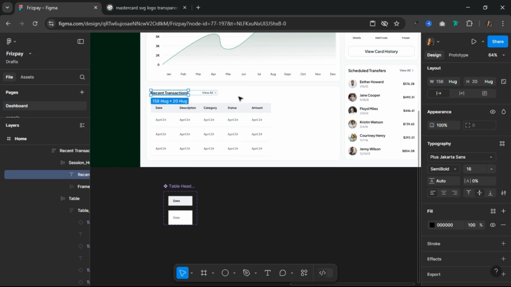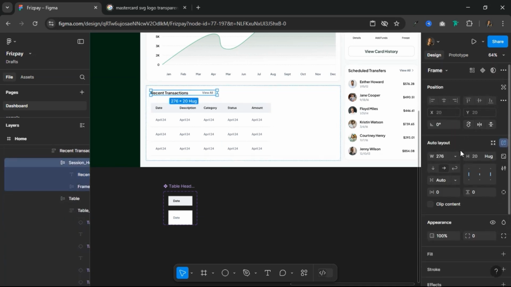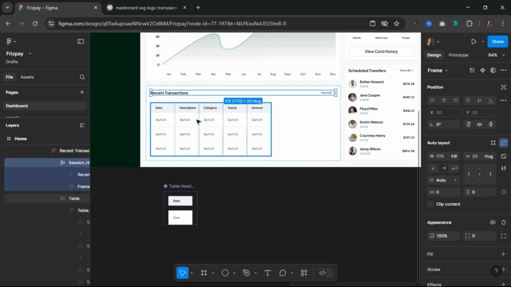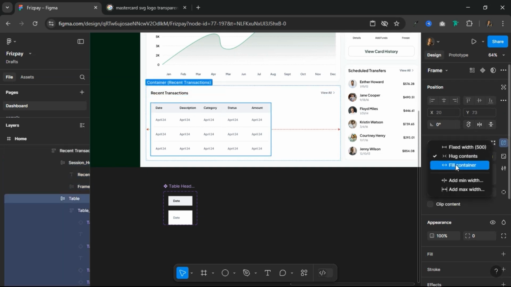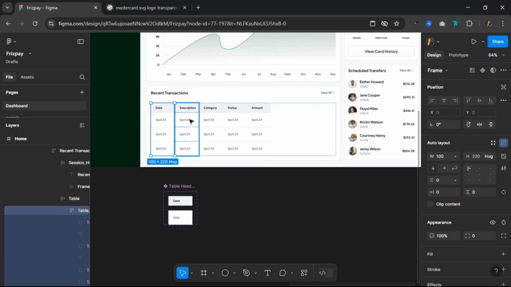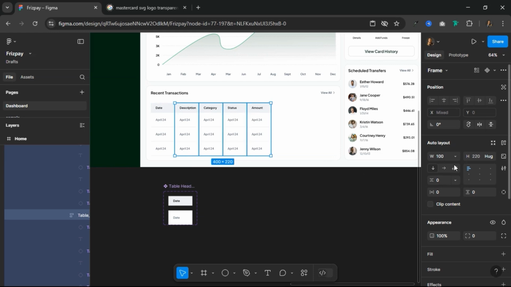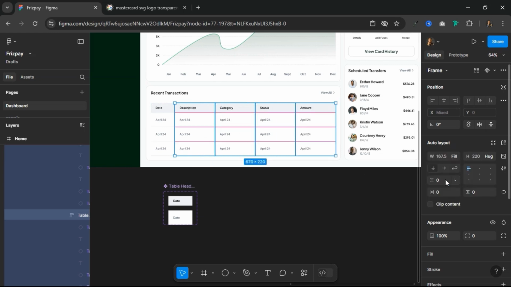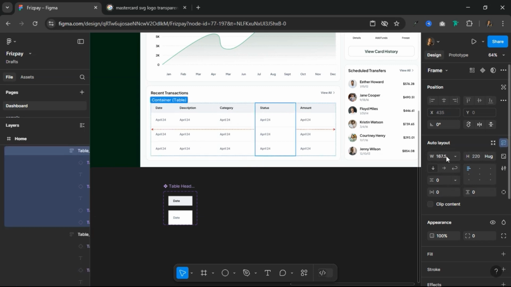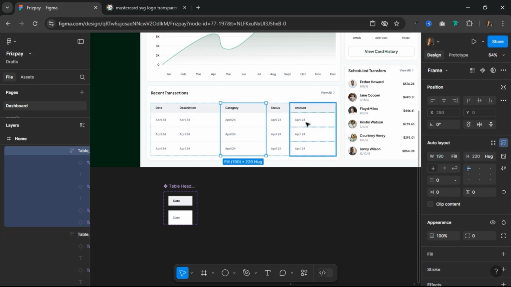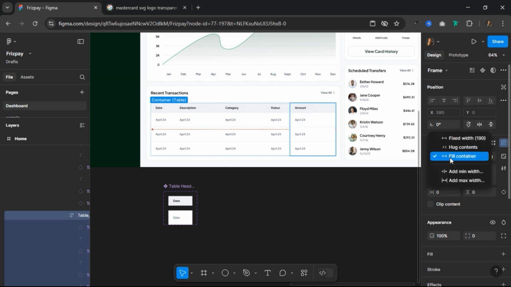Oh, sorry about that. So the next thing we are going to do now is to change this to fill. And same here, we're also going to do the same thing for here. Going to change this to fill, and then change everything here. So for the date, I don't think we need to make any changes. We can just add fill to the other elements. The status can be like maybe 100. I think it's okay. Then the category is okay. Then the amount, let's just give it a fixed value of 160.